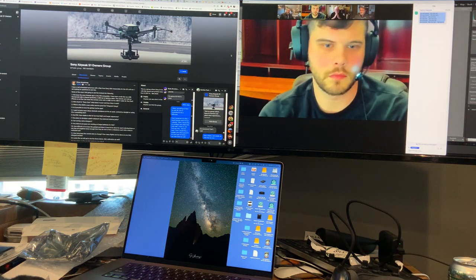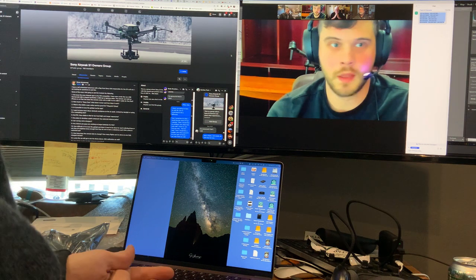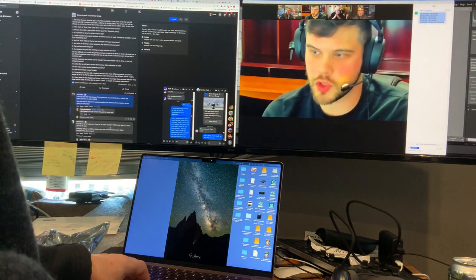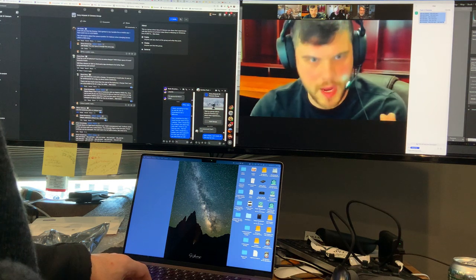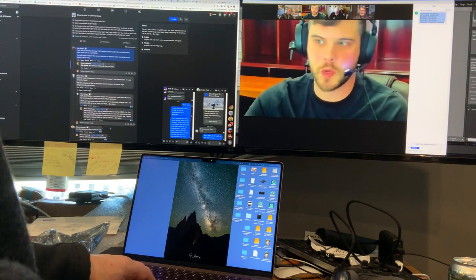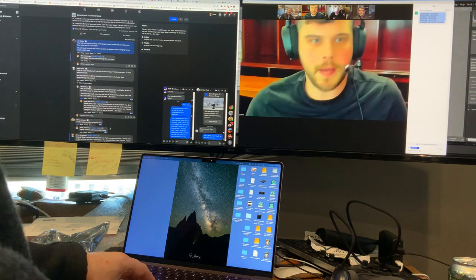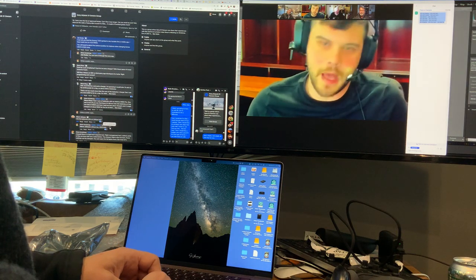I've actually got front and back green and red ones too, but I'm wondering if I need those if it's bright. If it's bright enough, I just need the white one on the top. They really went crazy with the LEDs, your positioning lights. They're very, very bright. The LEDs also light up when it senses any obstacles around it. It'll change to a very bright blue, which is good for flying in the dark and at night, because that's such a difference from red and green. It's a very white, bluish color. Yep, whenever it's seeing an obstacle, it's this bright blue. And when the battery's dying, it's red.